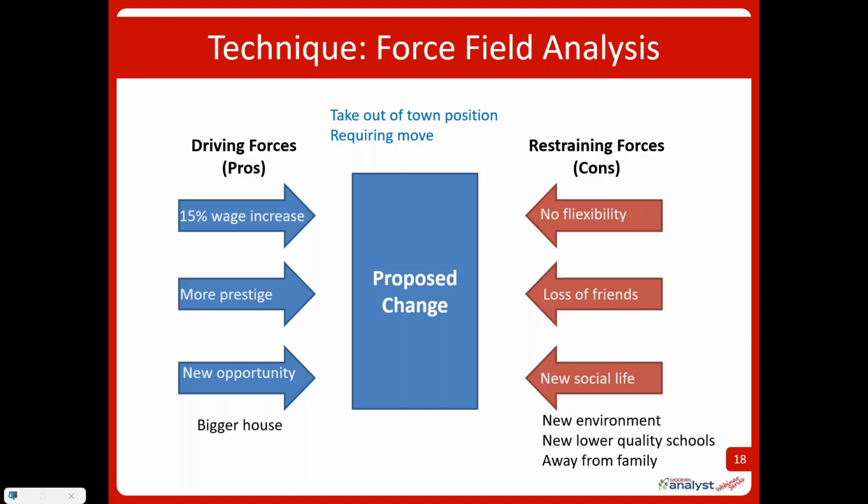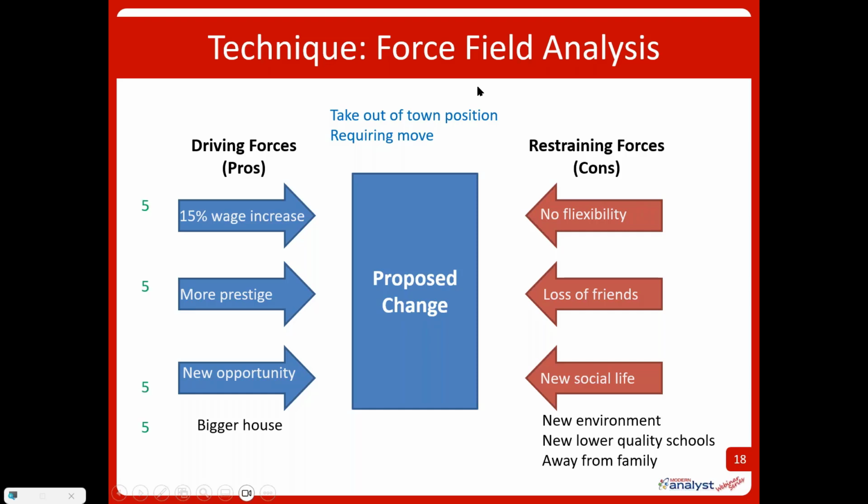When you look at that, you say, well, clearly we're not going. Look at all the things against. But those are all emotional. And maybe subconsciously, I don't want to go, so I'm going to come up with a lot more negatives than positives. But it's all emotional. So force field analysis says, let's throw some numbers at it. When you introduce numbers, mathematics of any kind, your brain flips over to the frontal cortex. You're now in system 2.